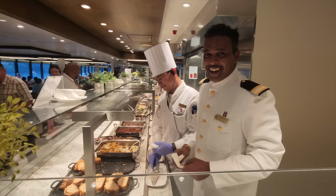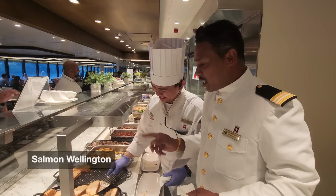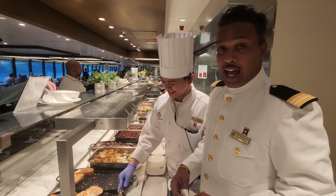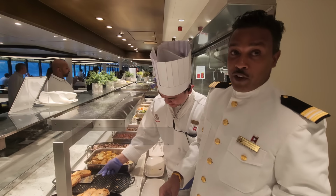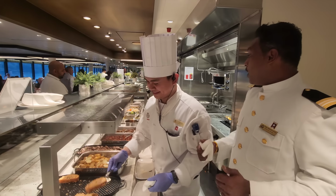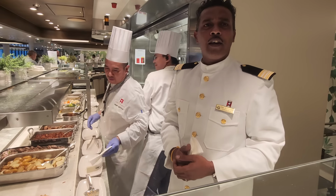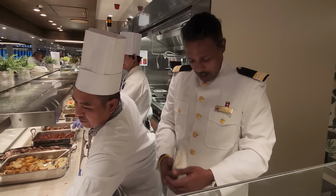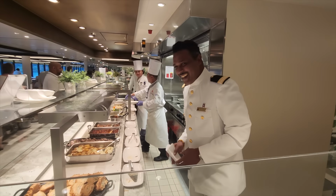It looks very good. Lee, what have we got on tonight's dinner? Oh, what do we have? We have salmon Wellington, we have lamb, and we have potato. And we have that and quinoa, we have beef stew, and green beans, cauliflower. Can I also compliment you on your outfit? That is the most pressed, the most white-looking uniform I have seen behind a kitchen for a long time. I need to be very careful. No spillage.